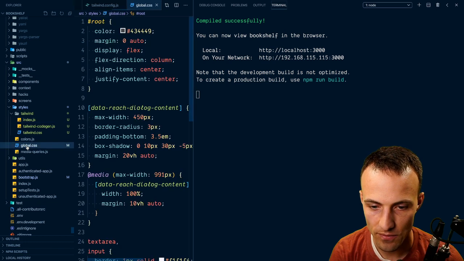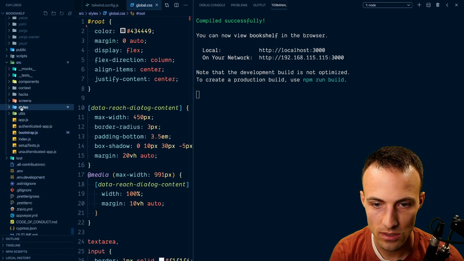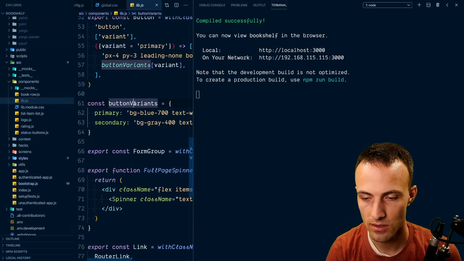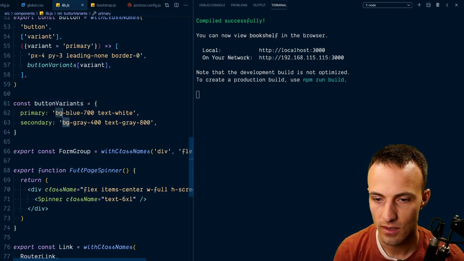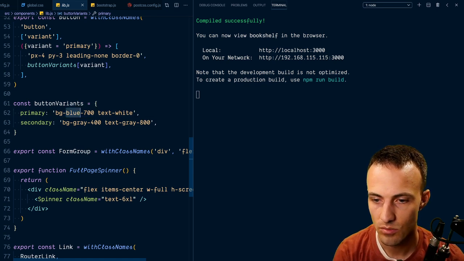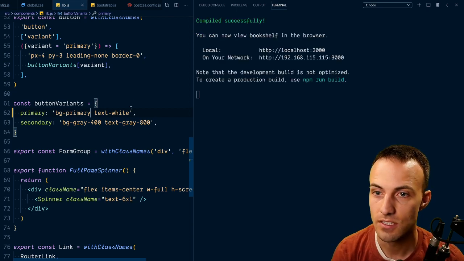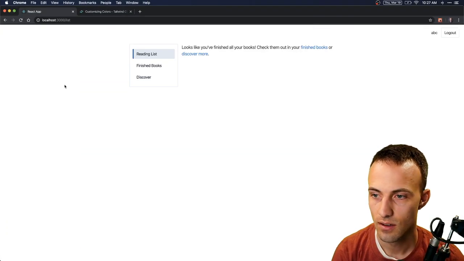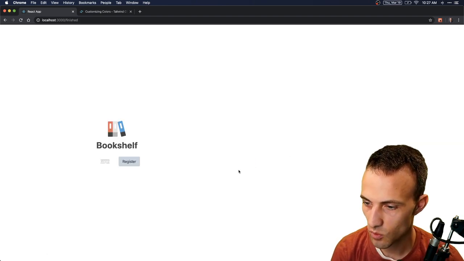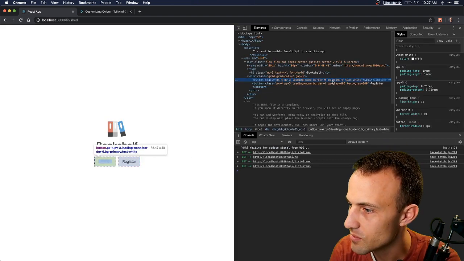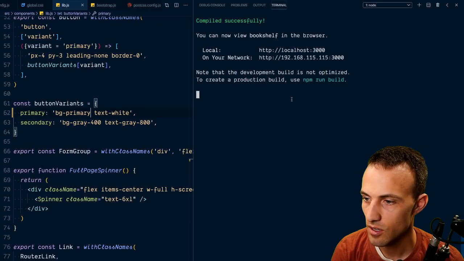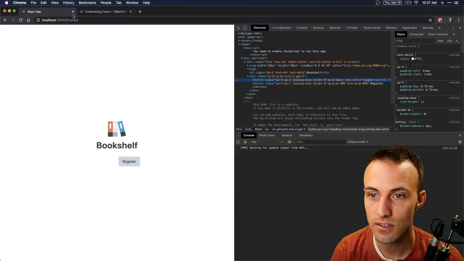Sweet. And so then I can come to my components lib. And we'll say bg-primary. Save that. And I need a button. There. Ta-da! Something worked, but something didn't. So bg-primary, and it looks like bg-primary isn't getting properly added, or maybe I'm using it wrong.